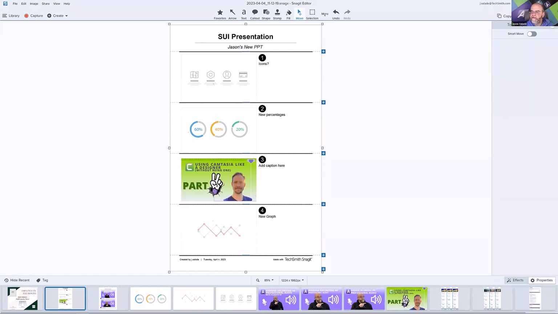Paul's asking, will my team be able to see my template in ScreenCast as I don't have Snagit? Yeah, that's okay. There's so many cool things about ScreenCast. That's my favorite part is, as you saw, the link I put in the chat, you could send that to anybody, and you don't need to have a ScreenCast account, and you don't need to have Snagit to be able to have a conversation around that concept or around that topic that's being shared. So if you share an image up there, you can have people have a conversation around it. If you share a video up there, you can have people have a conversation around it. They don't need to have an account. They simply have to indicate a name so that you know who made the comment, so you can have back and forth on that. So that's a great question.